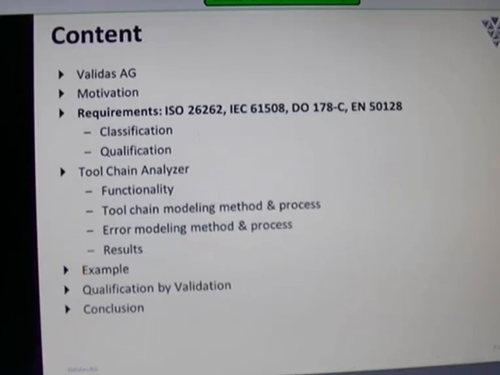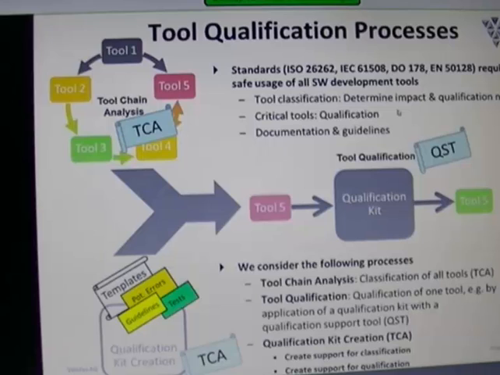Let's come to the requirements. The standards are very similar, and we differentiate 3 different processes. The first process is the tool chain analysis, which all users, so OEMs, but also providers, have to do. They have to analyze their tool chain. And the tool chain is all tools that they need for development of safety relevant software.